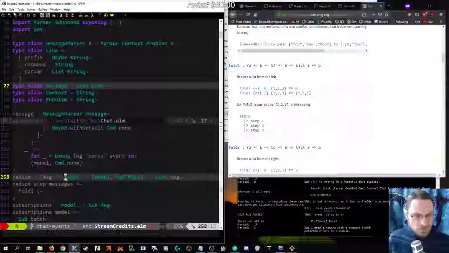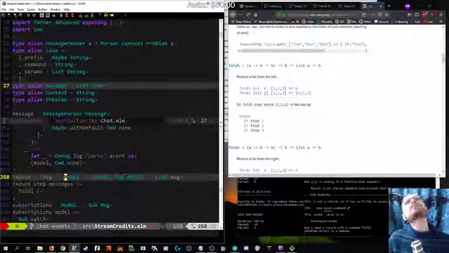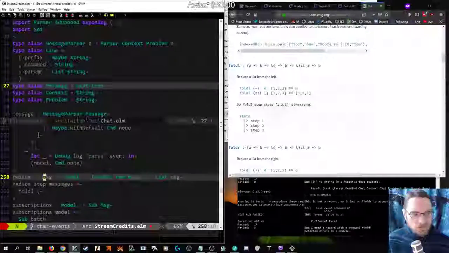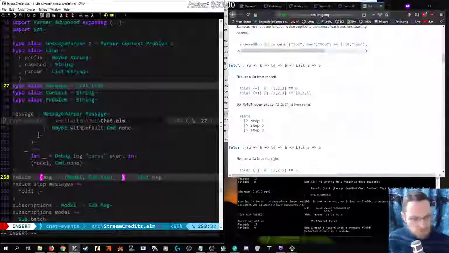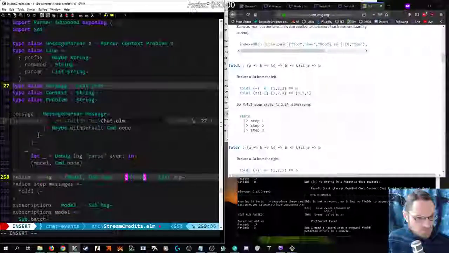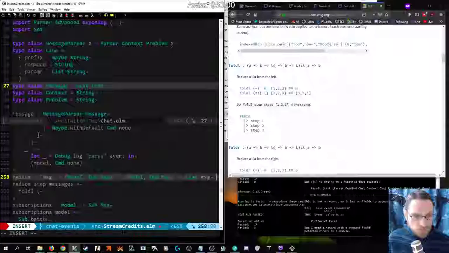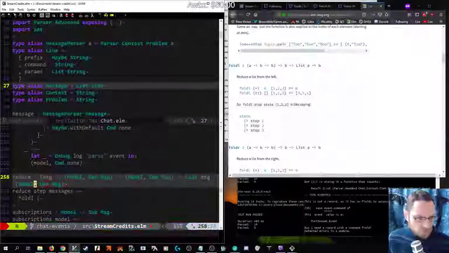In which case it's message... Well, no, because the update takes two things. No, because yeah, this would be the updater. So this would be message type, model command message to model command message list of message to model command message.